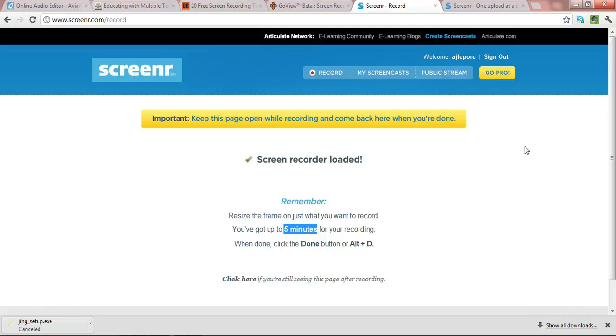So that is Screener. Once everything is done, you can go ahead and throw it onto your screencast, and you can see it there. There's a public stream of everybody. I would click it, but it would take me away from this page. And there's also a lot of tutorial videos on how to do it. So pretty cool site and pretty cool options here.